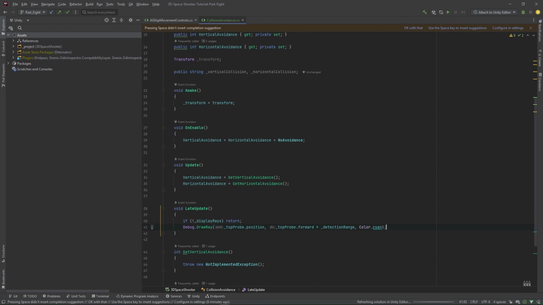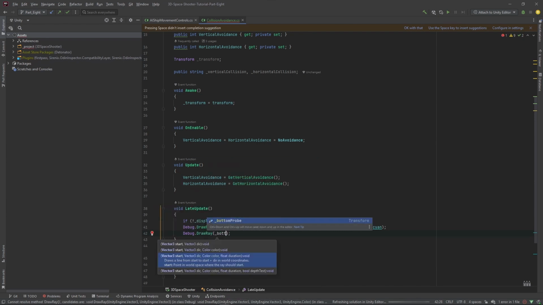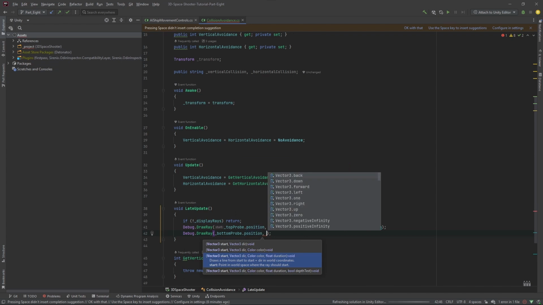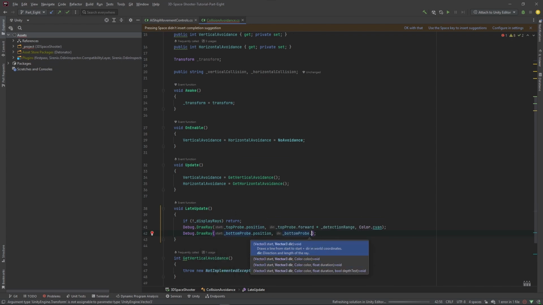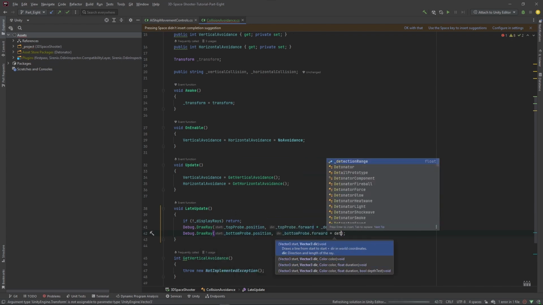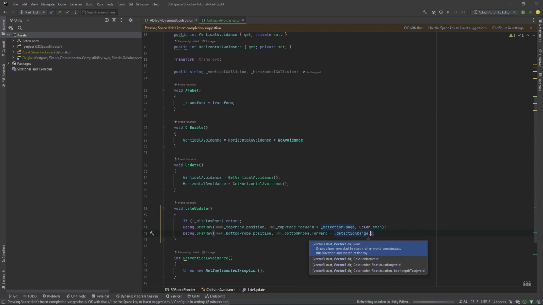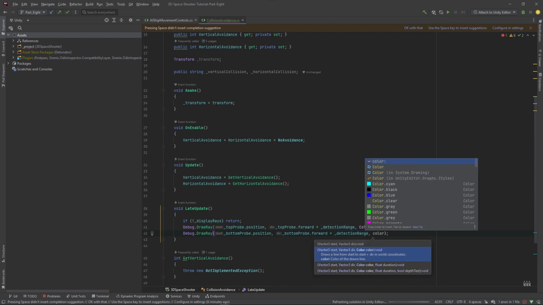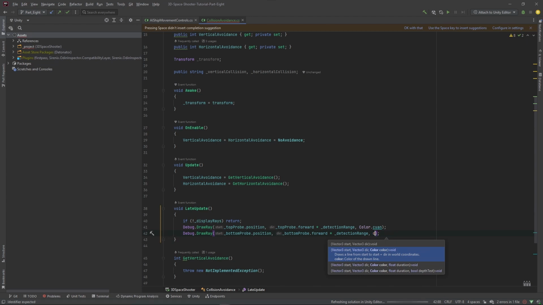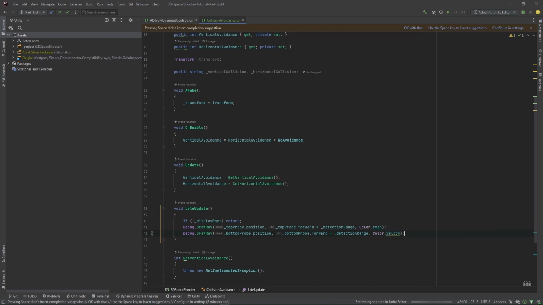And we want to do the same thing for our bottom probe. We'll make this one yellow. And now for our left and right probes.